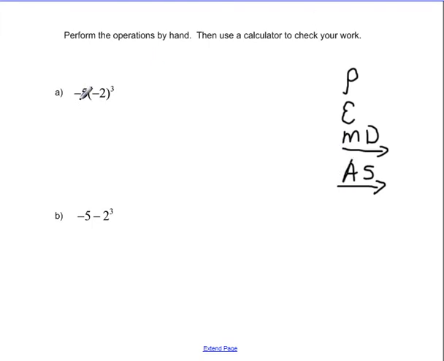So in this first problem, we see we have negative 5, and then we have negative 2 that's raised to the third power. It can be very tempting to just start working your way from left to right through this problem, but notice how that would be wrong. Negative 5 is being multiplied to the negative 2, but the negative 2 is being raised to the third power. Order of operations tells us we have to do exponents first.